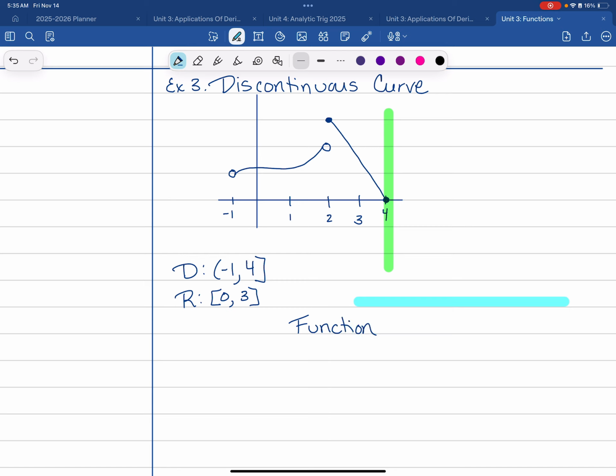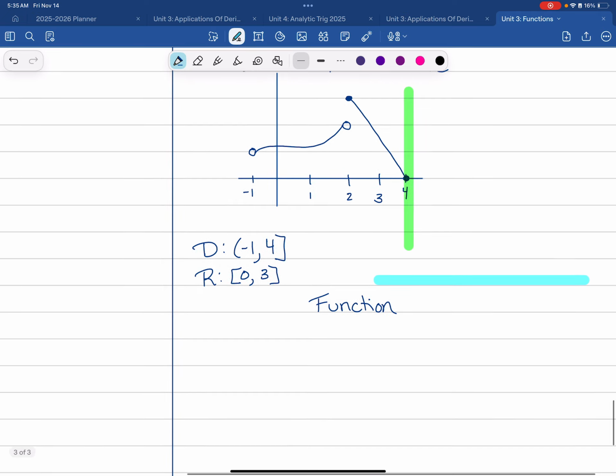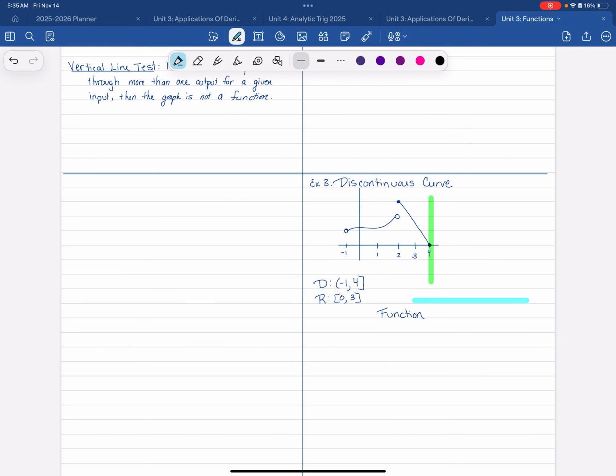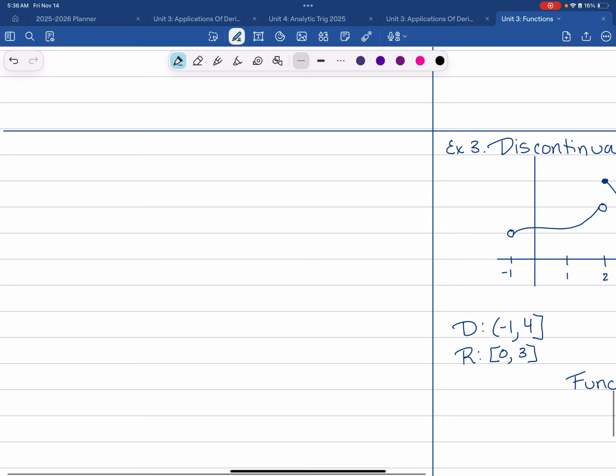And this is where that vertical line test really helps because it's not as easy when you don't have all those discrete ordered pairs. So a couple of things you may want to include in the notes to your future self. Just as a reminder, our open circle means that it's not included. And that means that we're generally using a parenthesis if it's like the beginning of a data set. Our closed circle, or the end, means that it is included. And so we're using a bracket.